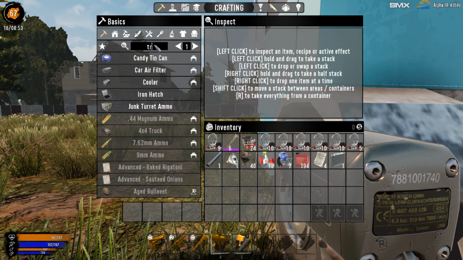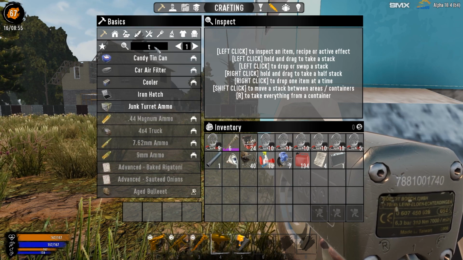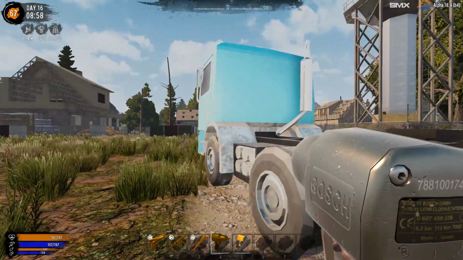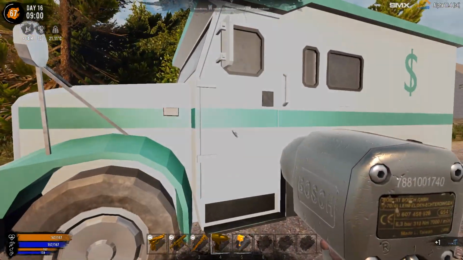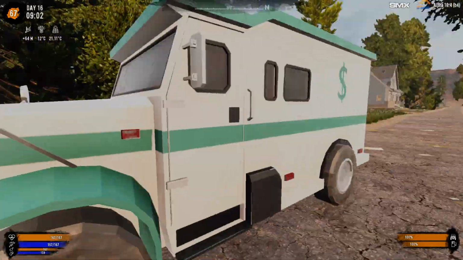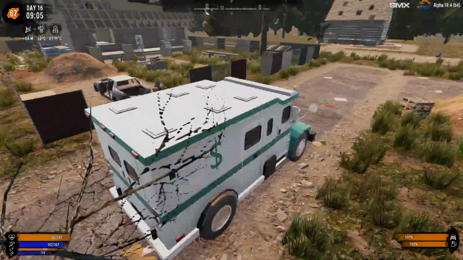I wonder though, the semi... Okay, so it does have storage space. Let me pick it up though. We're driving in the armored, and the sound is the same anyways. There, let's continue our journey hunting for cars. Once we have the armored truck full, that's when we'll head back to base.